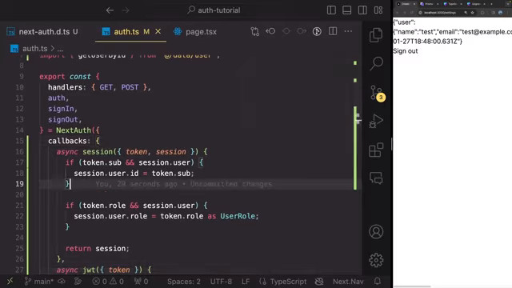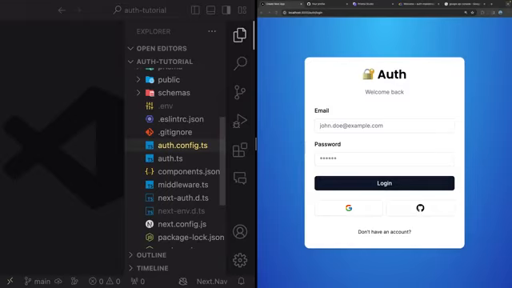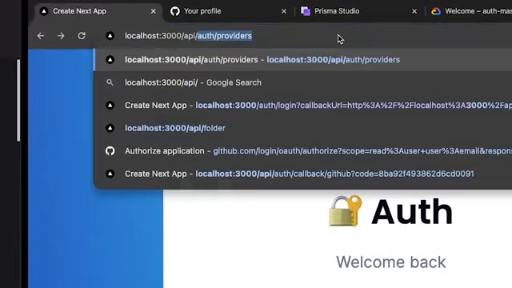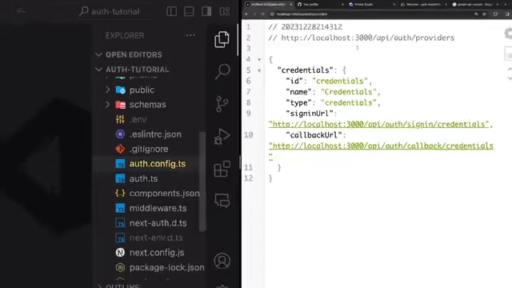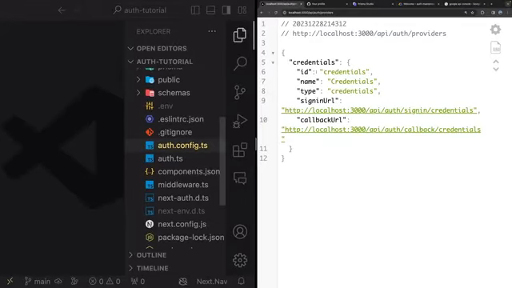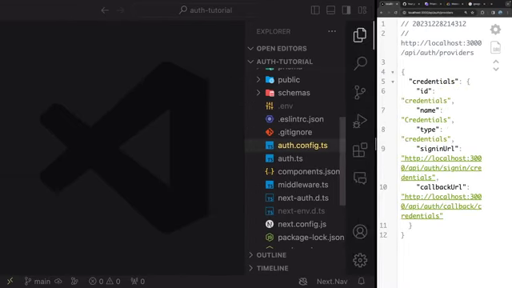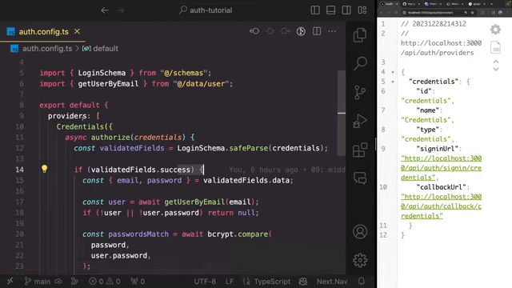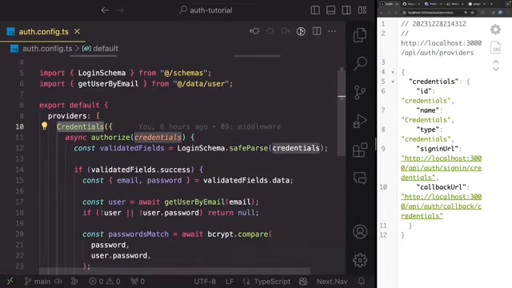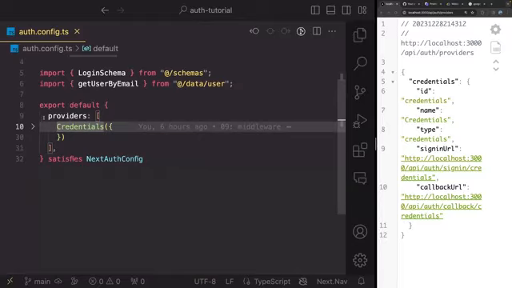Great job. So now let's go ahead and set up our Auth providers, Google and GitHub. If you're logged in, go ahead and log out so you can see the login screen right here. The first thing I want you to do is go to localhost 3000/api/auth/providers. Right now, the only thing you should see is the credentials provider, because that's the only thing we have inside of our Auth config. Right here we have the providers, and the only thing we use is credentials.